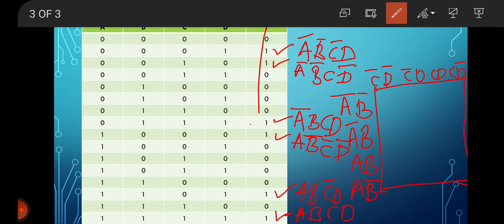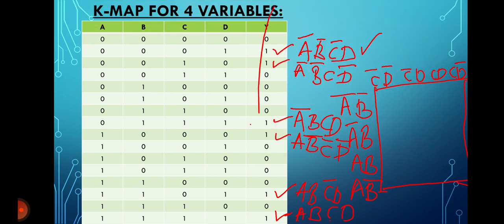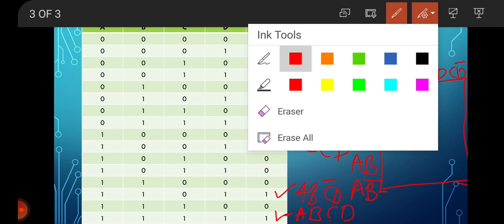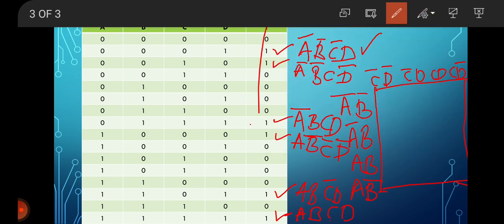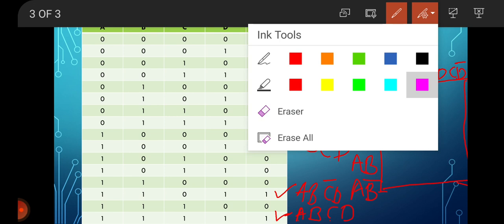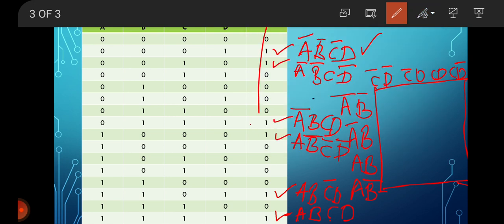So put 1 for the SOP. Therefore this is A bar, B bar, C bar and D. See, this is A bar, B bar and C bar, D is where?